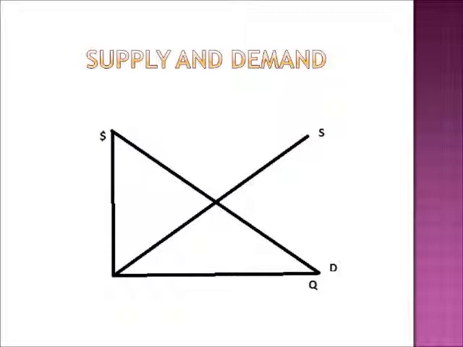Whether you're taking economics as a major or you're just doing this as an elective class, the first basic thing that you're going to have to learn is supply and demand. I have price, that's the vertical axis denoted by a $, and the horizontal axis is quantity. You'll notice that supply starts from the origin and is upward sloping, and then the demand curve is the downward sloping line, starting from the top of price going to the maximum of quantity. This is just a basic sketch, and you'll see it in almost every book and class you take. These two concepts are crucial to any understanding of economics, so take your time thoroughly and memorize all the basic functions that go along with them.